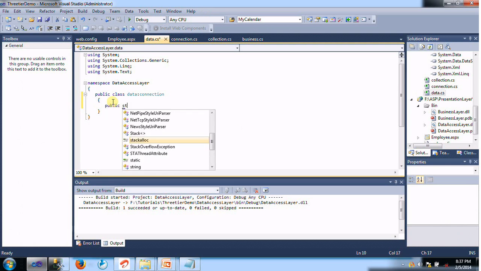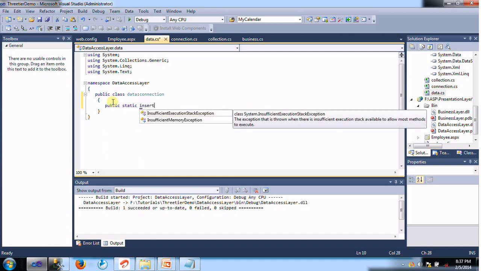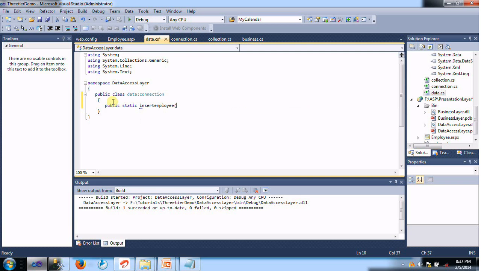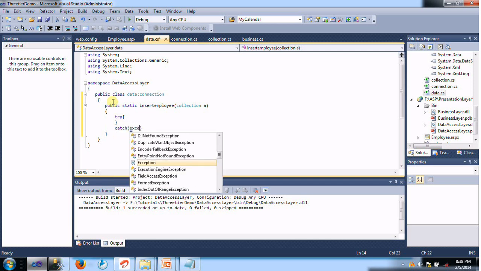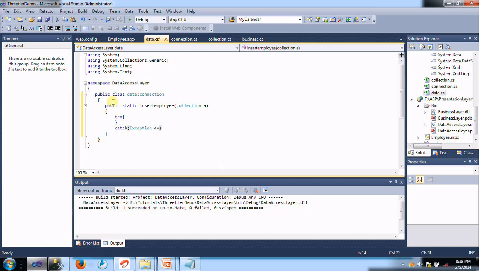Public static, and my method is InsertEmployee, with collections A, and within my method I have this try catch block, catch exception EX, throw EX.